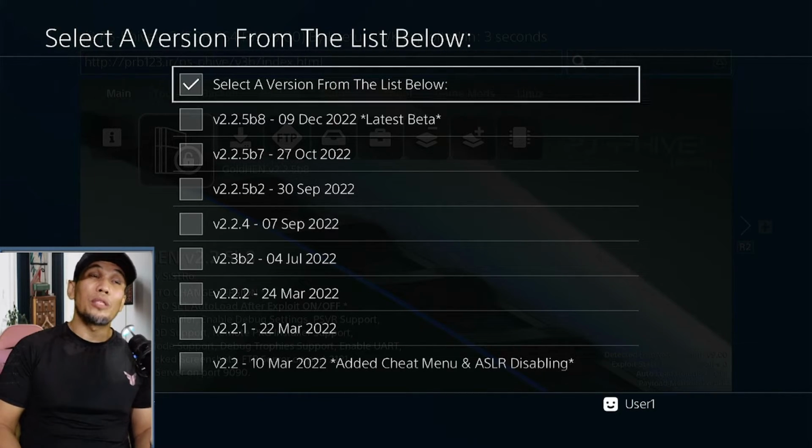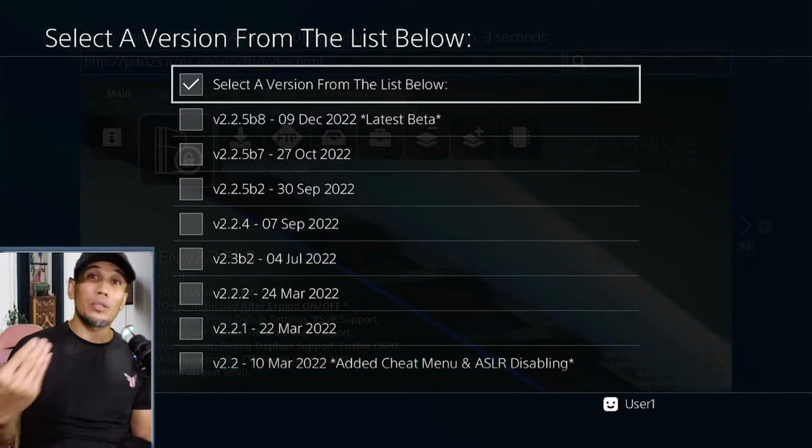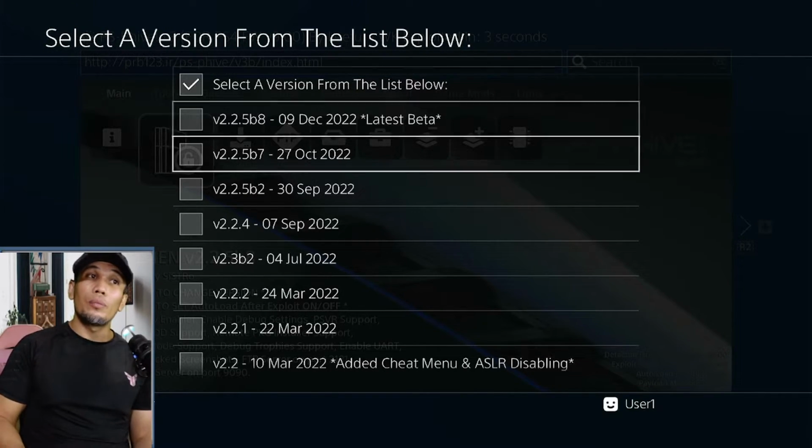Well, there have been some reports that some people have been experiencing in-game crashes while using the older version or the newer version of Goldhen. Sometimes it's still advisable to use the older version if you are not using the features from the latest Goldhen version. In this case, you can just press R1 and choose your version.